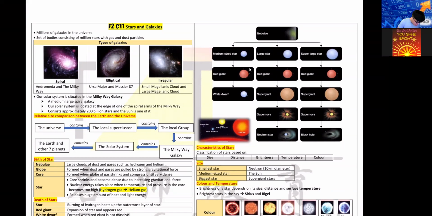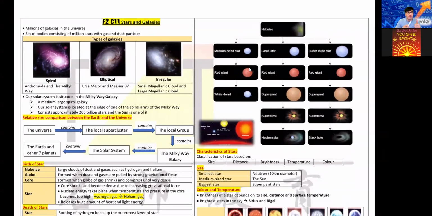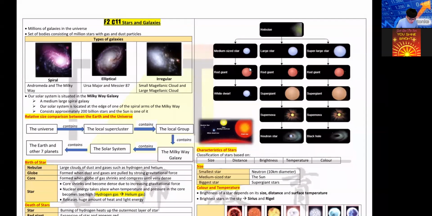Anyway, let's begin. I will go through all the space chapters, which is your Form 2, Chapter 11, 12, and 13, and your Form 3, Chapter 10 and 11, if I remember correctly. If you haven't received it, then it's okay, go to your Google Classroom. It's already posted there. I will go through this, and next week we shall do something else.